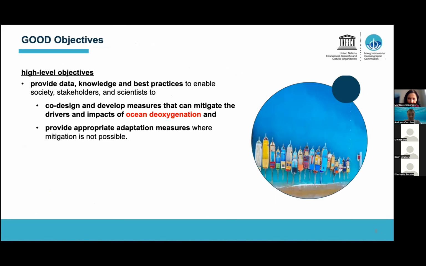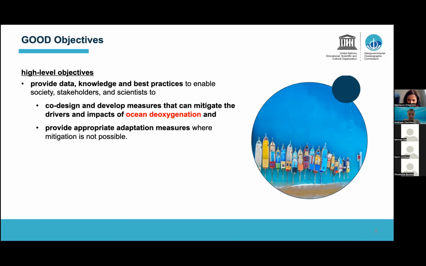What is going on? Why is the ocean losing so much oxygen so quickly? And what are the consequences? So the high-level objectives that led us to developing first the Global Ocean Oxygen Network, GO2NE, and the Global Ocean Oxygen Decade, the UN decade program that emerged out of this network, the working group by IOC and UNESCO, are given here: provide data, knowledge, and best practices. So also observing oxygen, reporting values, putting them into globally available databases, sharing information.